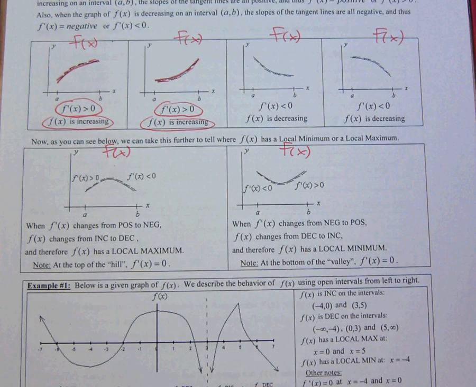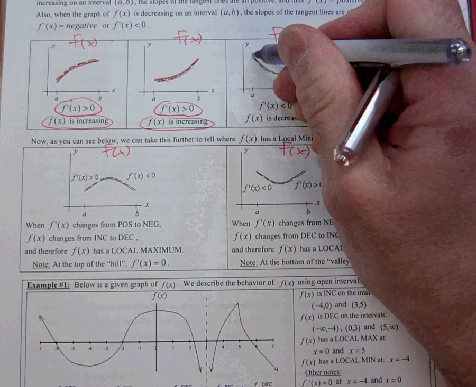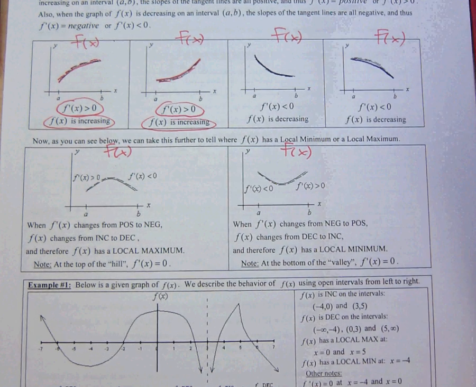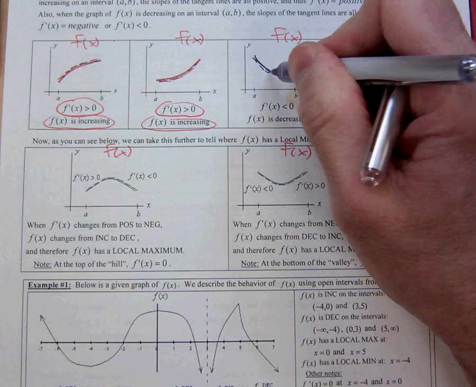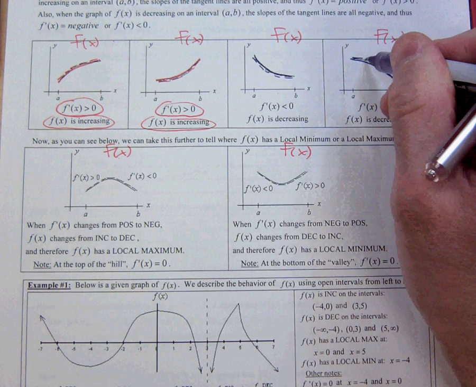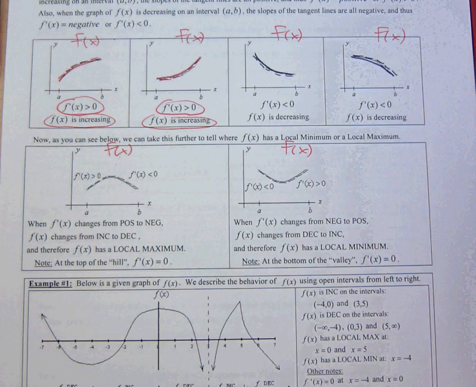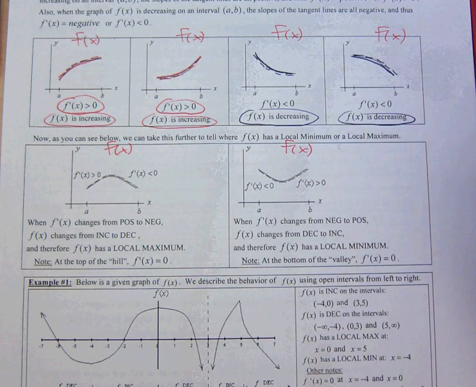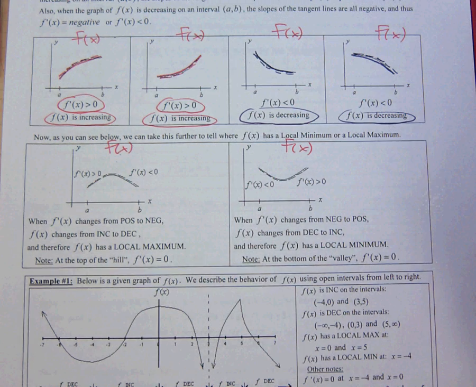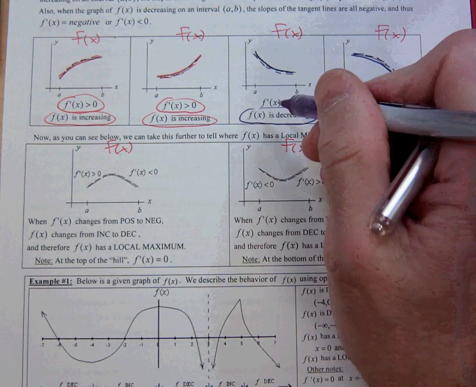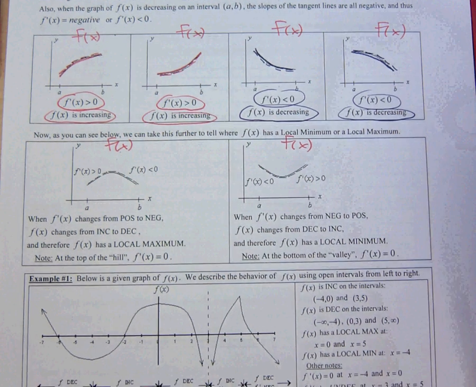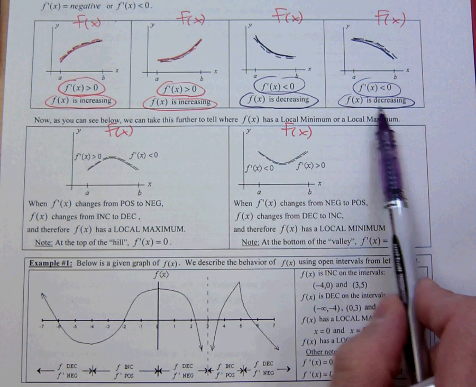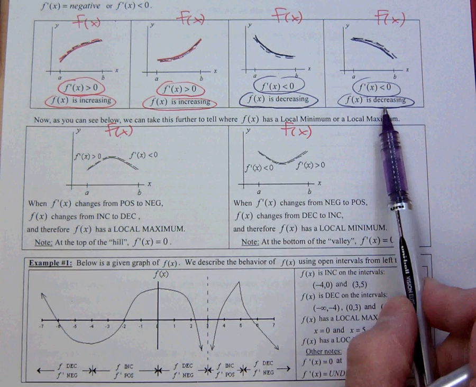All right, let's look at these next two graphs. Do you agree I've got graphs here of f that are decreasing? Yes or no? And notice I've drawn these little slopes as well along the curve, these little tangent lines. So you can look at the slopes of those tangent lines. So do you agree in both these graphs f is decreasing? And what do you notice about all the slopes or derivatives? They're all what? Negative, aren't they? They're all negative, or in other words, less than 0. Okay? So anytime the derivative is negative, f will be what? Decreasing, and vice versa, right?